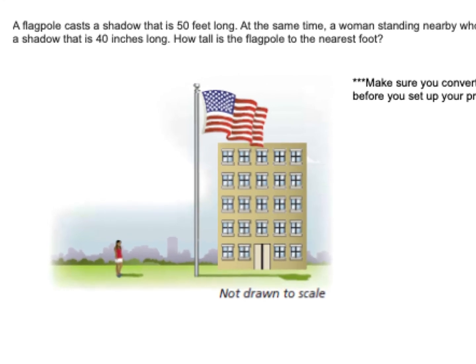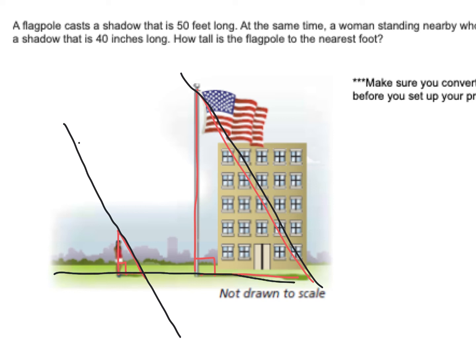Basically, if you think about this, we have a person here, okay? That person, there's a right angle, and then we have the flag, which we are also assuming here is perpendicular to the ground. So we have an angle and an angle. And if we extend our lines here a little bit, the ground is one solid line. So therefore, if these two lines are parallel to each other, this angle and this angle are going to be congruent. Therefore, we're going to have similar triangles by angle.